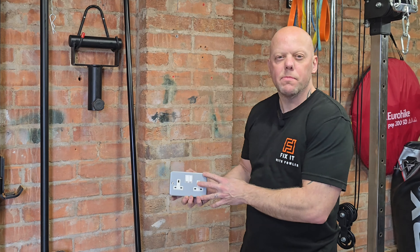I always terminate the new socket first before I put the cable in at the existing socket — that way I know 100% that before I start doing anything there, there's no way there can be any power to it. There are a few ways to strip twin and earth cable. You can use automatic wire strippers — put them onto the cable, press, and that strips the outer, then do the same on the inner. Or you can use side cutters: snip the cable in the middle, separate it, get the earth, give it a pull, open the outer and cut behind — stripped.